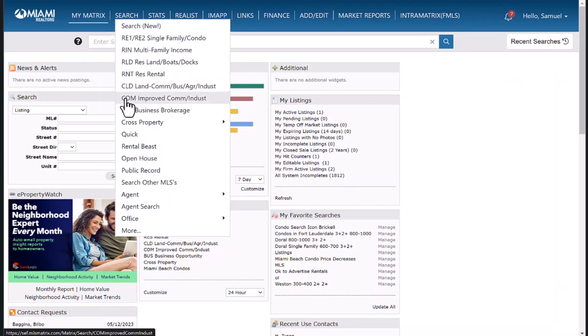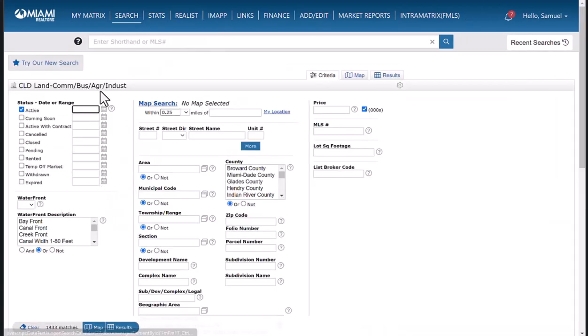We're also going to perform different types of commercial building searches, such as warehouse spaces and standalone commercial buildings, as a couple of examples, and also flex spaces. And we're going to also do a couple of business brokerage searches, also known as business opportunity searches. All right, so first we're going to go over to the commercial land section. Right here, we're going to give that a click, and that's going to take us straight into the commercial land section.